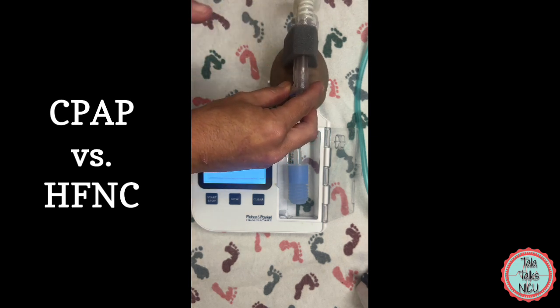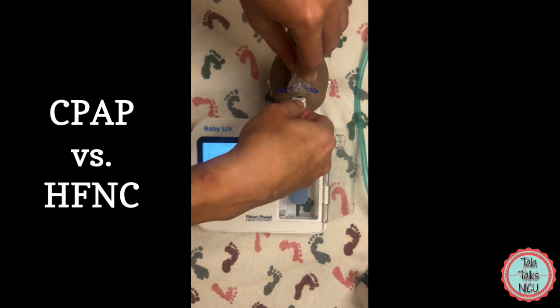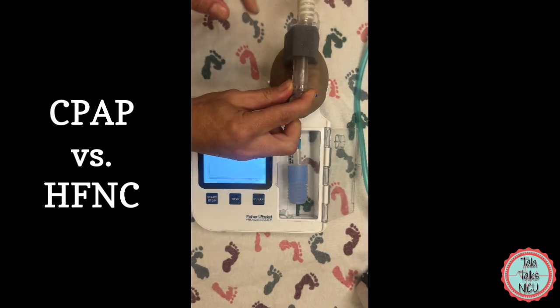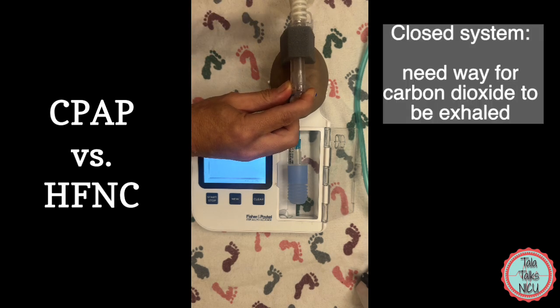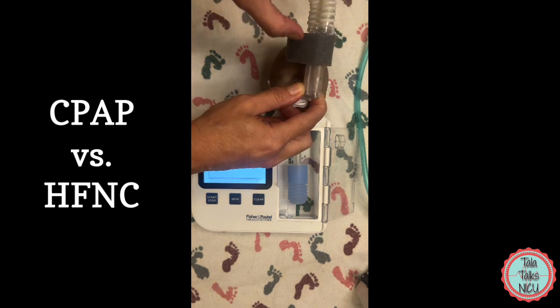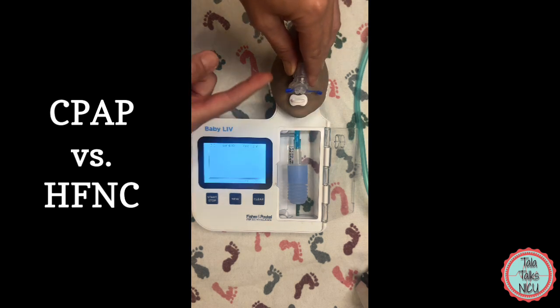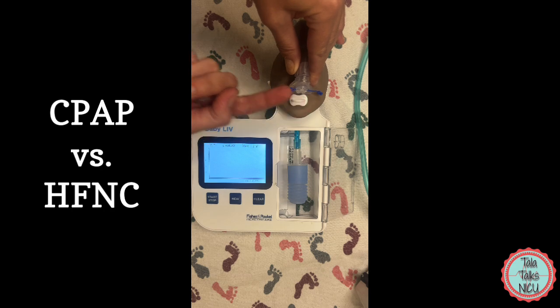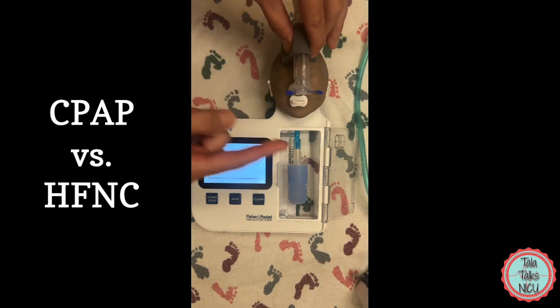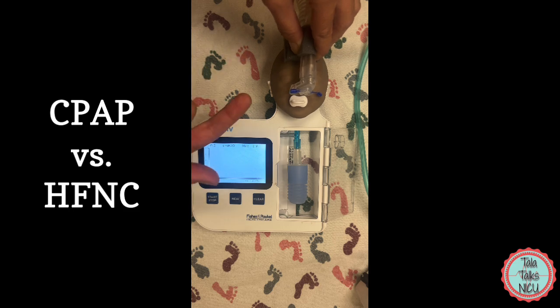The importance of that is that with a completely obstructed system — and we can put the baby's pacifier back in — with a completely obstructed system we obviously need a way for the carbon dioxide to come out as well. So here we have the oxygen coming in and with this expiratory limb we want the CO2 to be able to go out that way, since there's really no other mechanism with a completely closed system to actually ventilate or get the CO2 out.